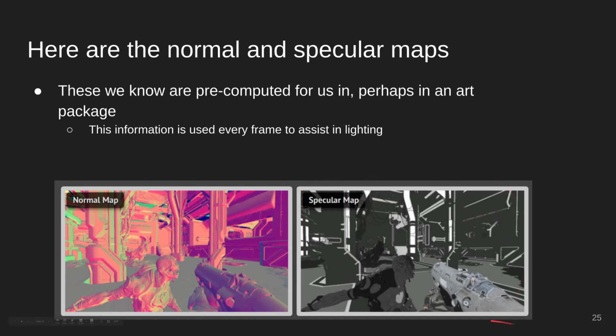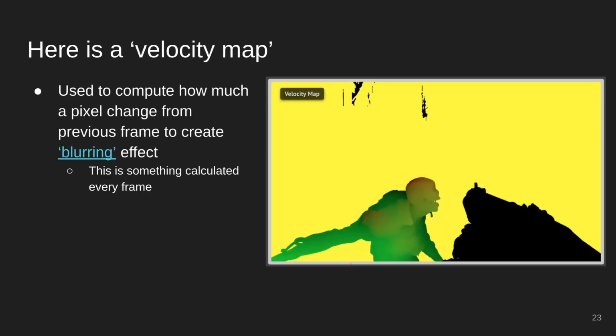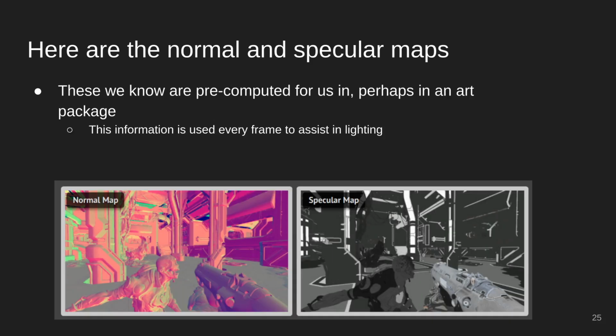And then we might also have a specular map. Again, a specular map, lighter colored pixels are things that have high specular components, so they reflect a lot of light as opposed to darker colored things. So this gives a more reflective surface, and this is more of a plain, like matte surface. If you've ever painted your room and chosen paint colors, or if you look at your office desk, if it's reflecting a lot of light, maybe it's a metal desk or something versus a wooden desk, which would reflect less. So again, that's just what the specular map is highlighting. Okay, anyway, so we've got a bunch of these different maps all computed every frame in the game.